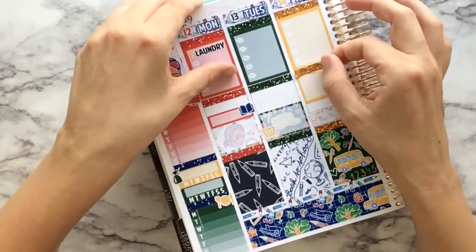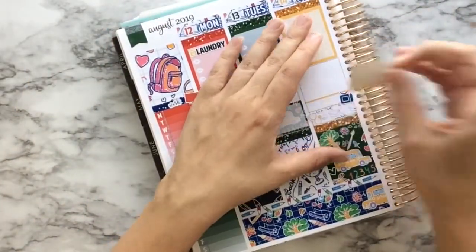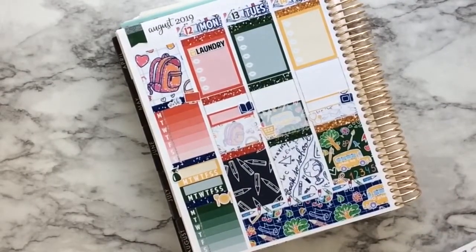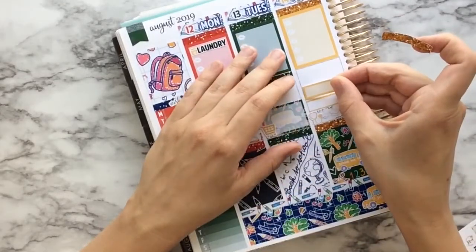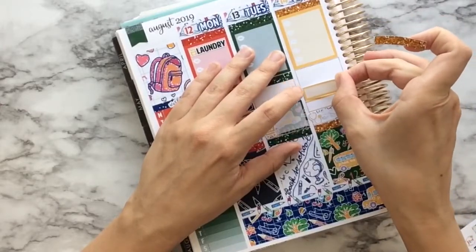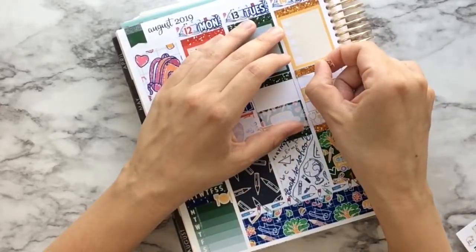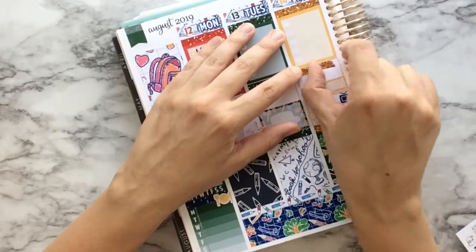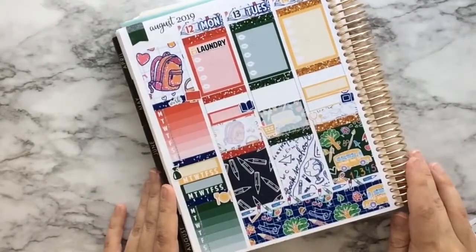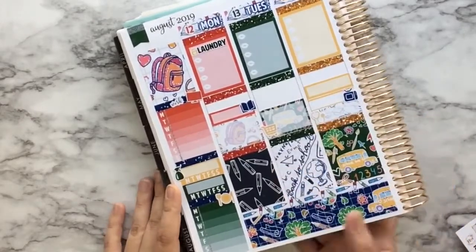Oh, I don't like how that looks. It's going to cover it up. Maybe I'm just going to use a quarter box. I'm sorry, friends. This plan with me is starting to go a little awry. Don't judge me. All right, let's use a quarter box. Just took this glitter header up for nothing. That's all right. It'll go down, hopefully. If not, I've got, I think, 2 spares. Should not be a problem. Just give it a press. All right, there we go. And yes, I know this might sound repetitious, but I will find something for that box.